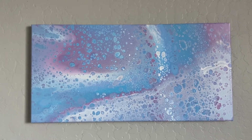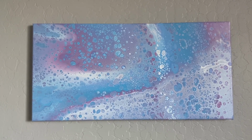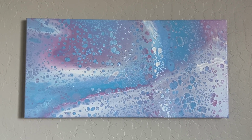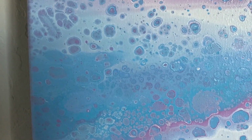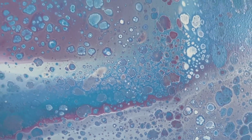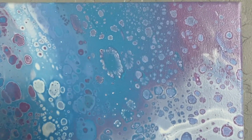As this was drying, you guys, I actually said to myself, how did I end up with pink, purple, and blue when I used cobalt blue, sky blue, and purple lake? I was wondering where the pink came in, but it's the purple lake, you guys. So this one just turned out really, really pretty. I actually like it a lot. I think from a lot of the negative space, maybe there aren't cells, and a lot of it is just kind of color.